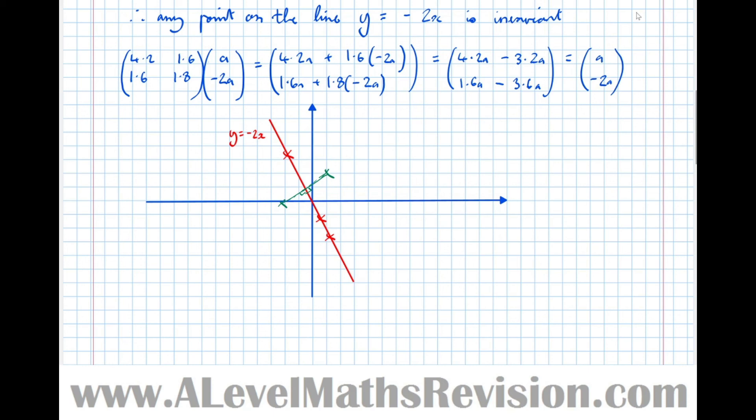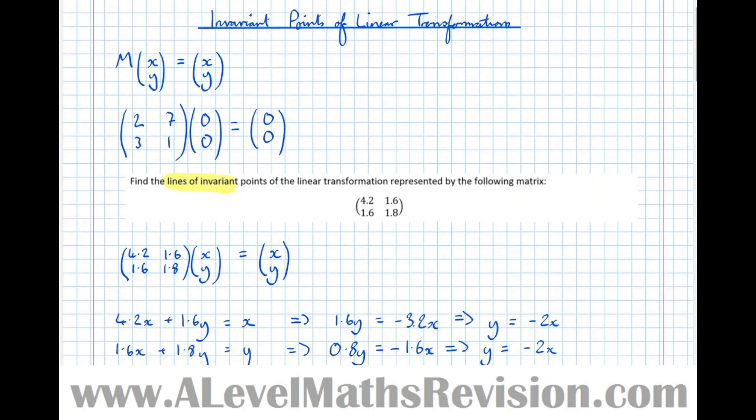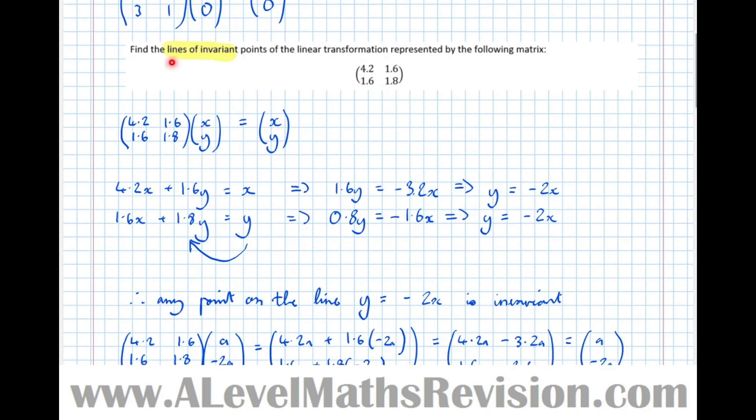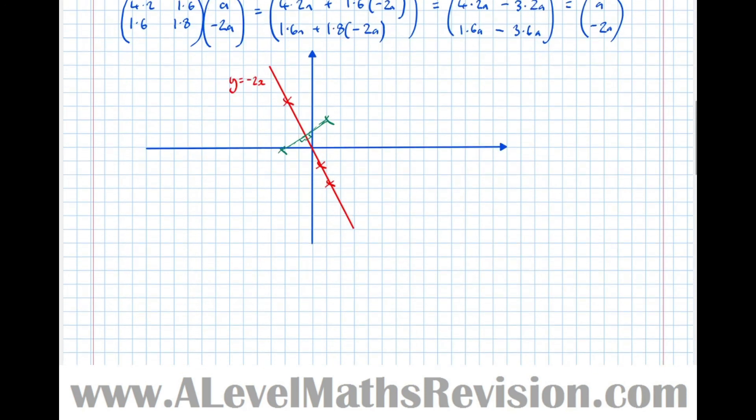I don't want to confuse you here though. I'm not suggesting that this matrix is a reflection through the line y equals minus 2x. It, in fact, isn't. I'm just giving an example of a practical situation in which the invariant points of a transformation would be on the line y equals minus 2x. The last thing we're going to do is explain the terminology. A line of invariant points is a line on which none of the points vary under a transformation.